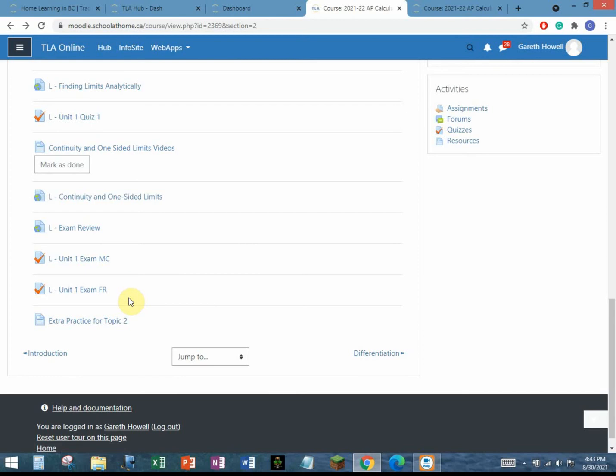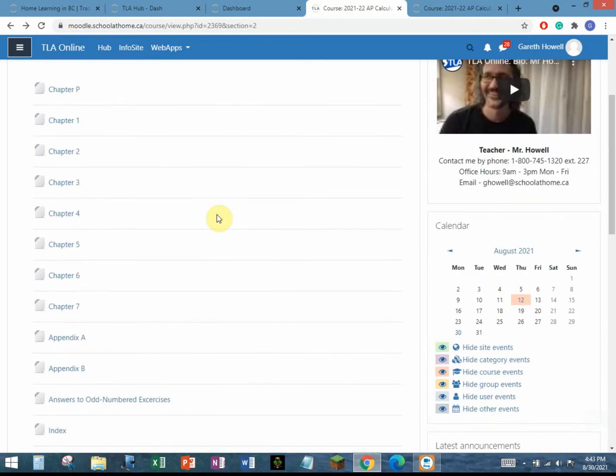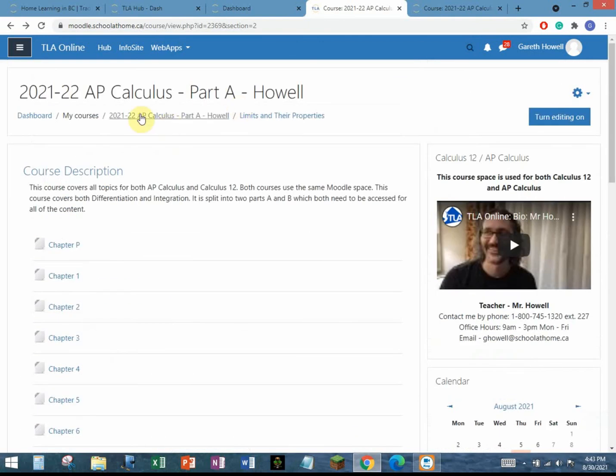What most students do is they write their answers on paper showing all their work, and then you can upload a picture of that directly to the question while you're doing the exam. So during the exam, you can write out all your work on paper and upload a picture of that directly to the exam. I find a lot of students, this method worked very well for them.